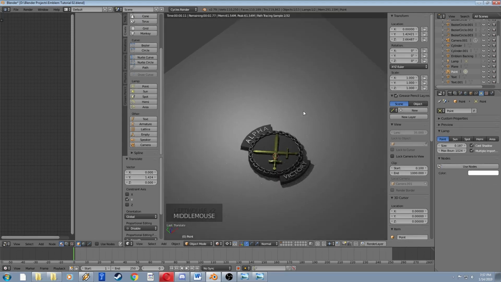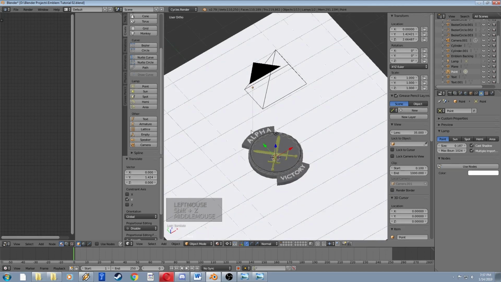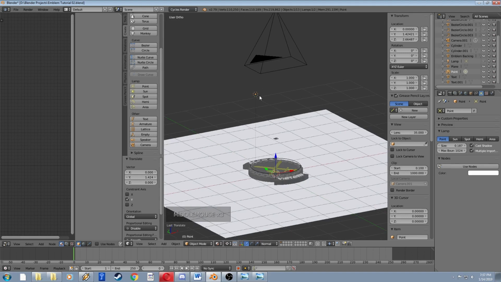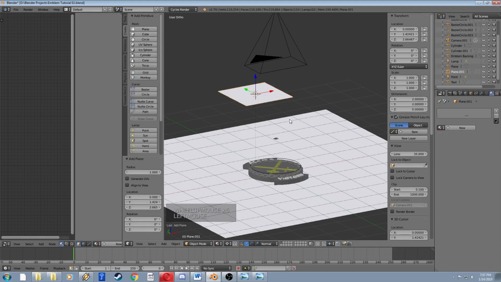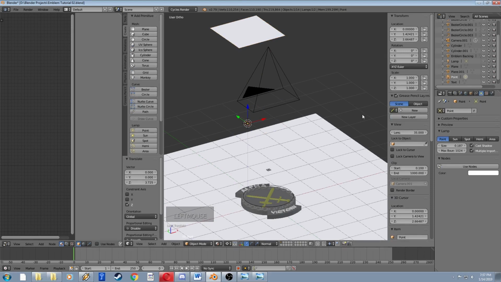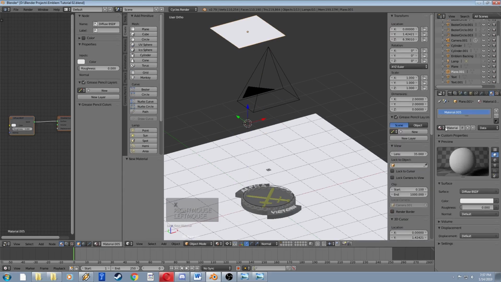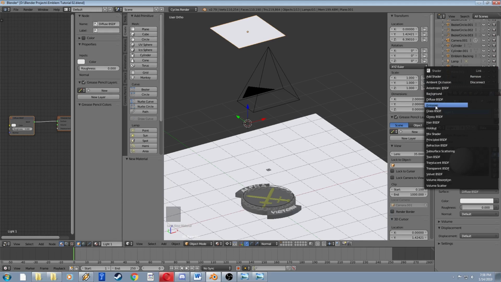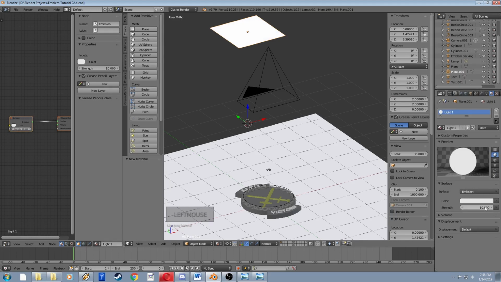The way that I typically make light sources in Cycles is, there was a time when the lamps straight up didn't work for Cycles, and so I actually never learned how to use these very much. What I actually do in Cycles to create light sources is create them, dare I say, realistically. So what you would do is create a plane, and I would move it up here like this. Let's just get rid of that point light source for right now. New material, let's call it light 1, and then make it an emission material, and then let's crank up the strength, let's say 10.